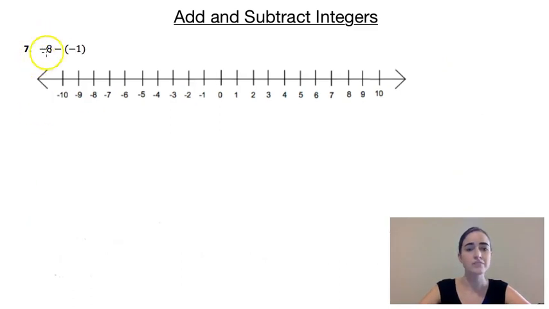Our last question is -8 minus -1. So we're going to start down here at -8. Again, if we were subtracting, we'd usually be going to the left, but because we're subtracting a negative, that's going to turn us around, and we're going to go 1 place to the right instead, which would give us -7. So you can see again that that would be the same as -8 plus 1, because that minus is the same as a plus, and -8 plus 1 would give us -7. So that's having a look at adding and subtracting integers without a calculator.